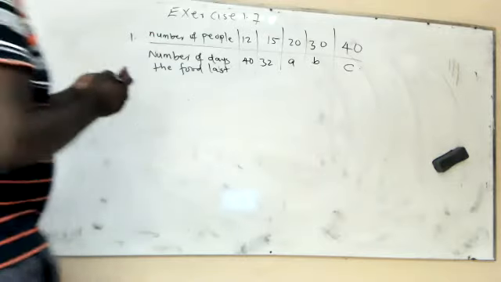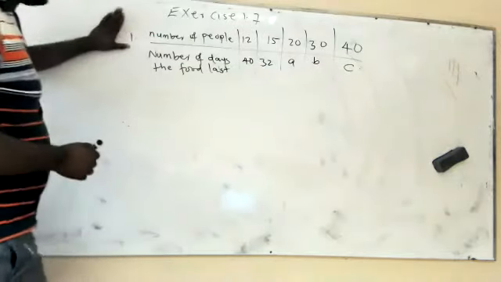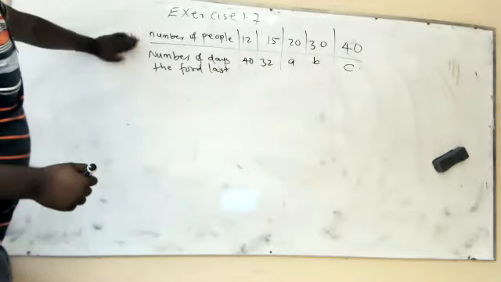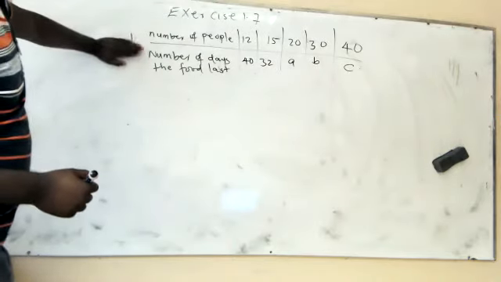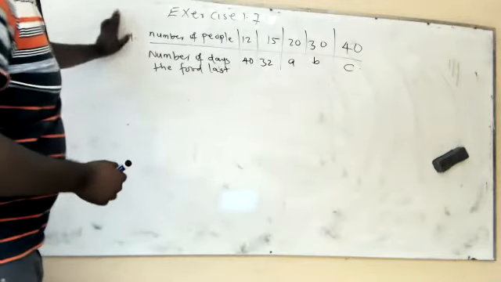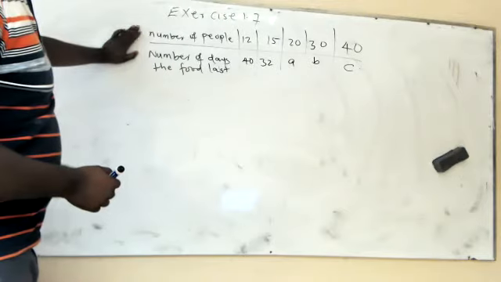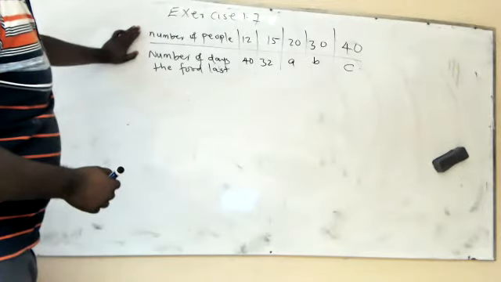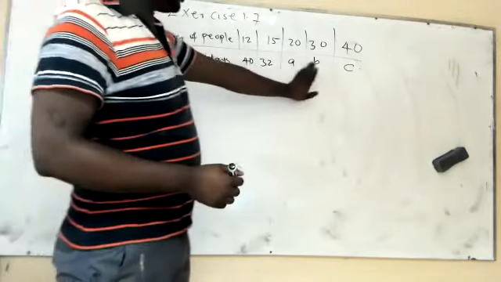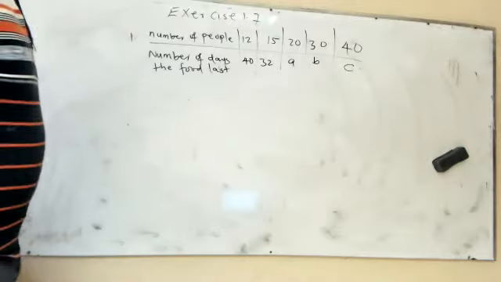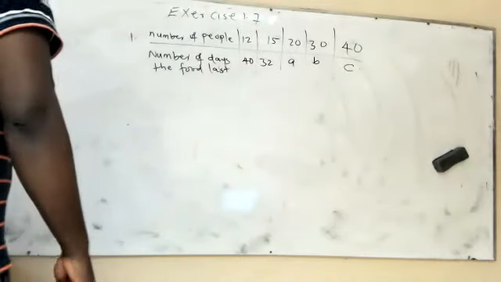Okay, now again, on this question, we need to first check the inverse and the direct proportion. And after getting the inverse or direct proportion, it's when we will go further and look for the unknowns, the unknown A, B, and C. Are we all together with regard to that? Yes. Okay, then now let's check.